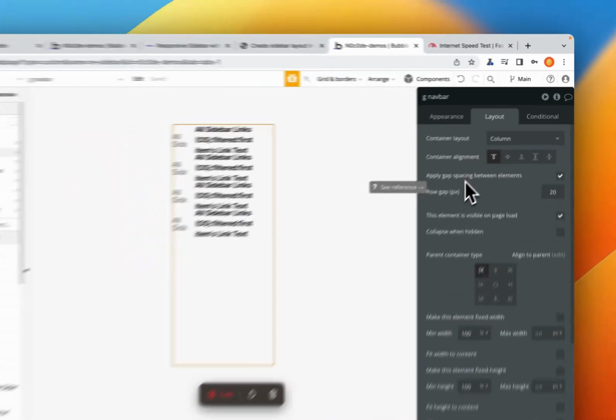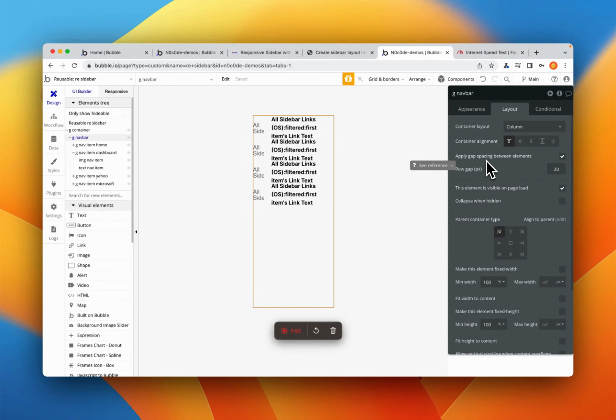A navbar is a container below it. It's basically a group. It has a column layout because we want all the nav items to align together through a column. And this has a minimum width of 100% and a minimum height of 100% because we want to take the entire space available. And the nonce is to the left top.